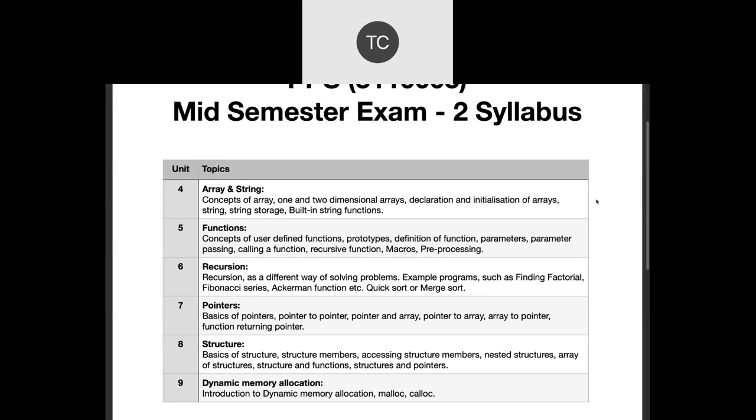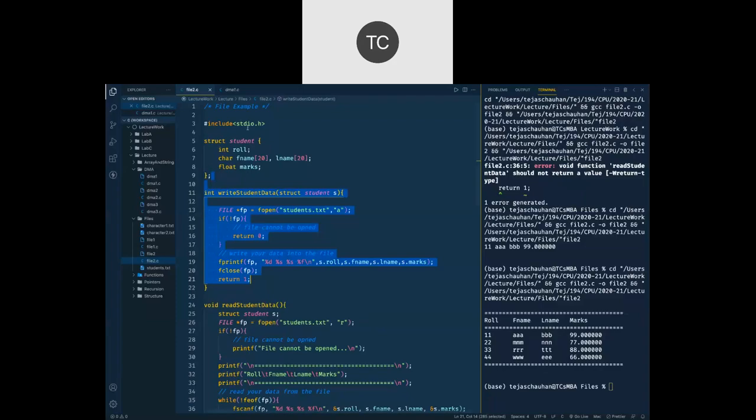Yeah, Yusuf is asking how many header files are there and how can we use them. Well, it depends on which C compiler you are using, Turbo C or GCC compiler. Based on that, you'll have some different header files. Okay, but a header file is what you use like this: #include stdio.h, the standard input output header file.